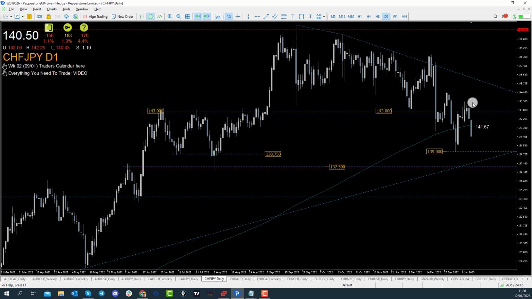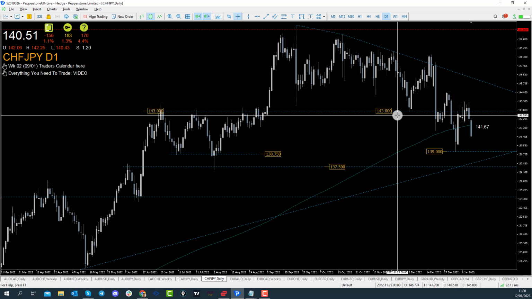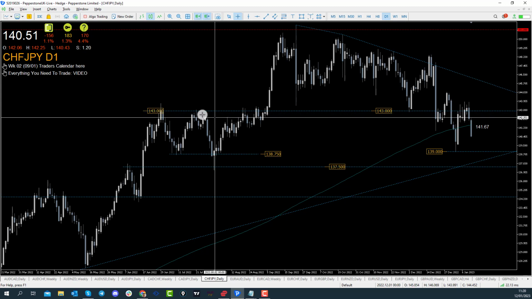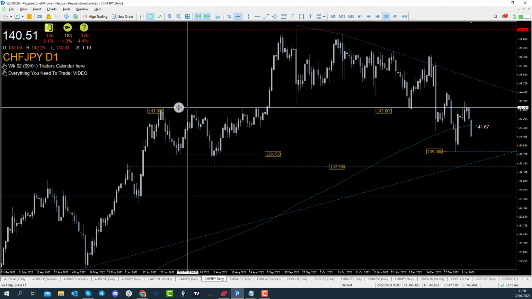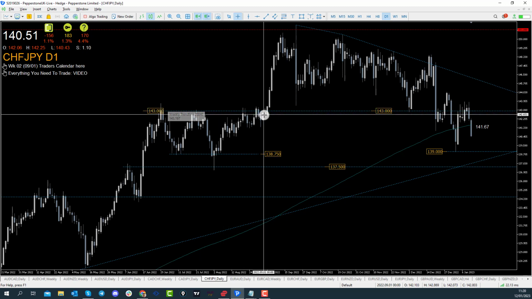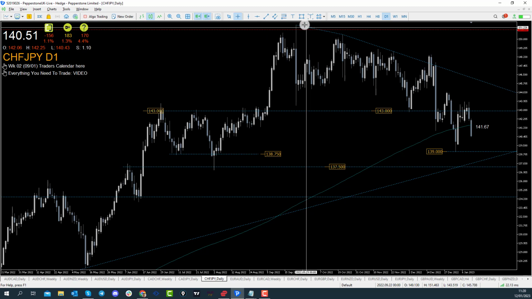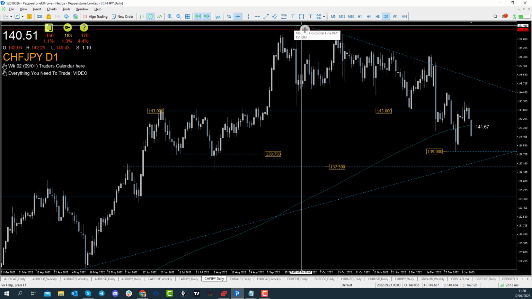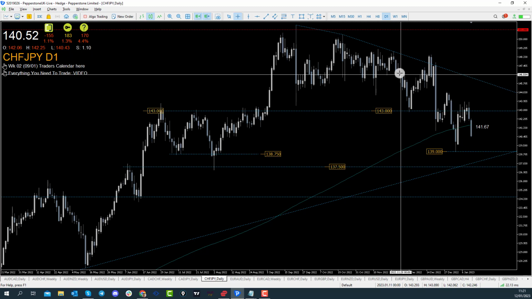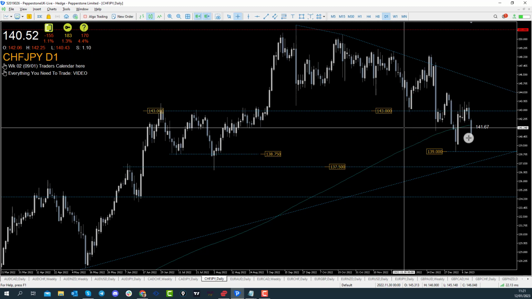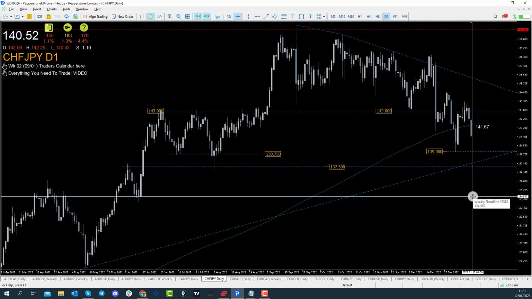So looking at Swiss yen, we can see that price has recently traded through and retested the 143 handle here, which was a pretty significant level going all the way back to June 2022, where we formed this sort of top in the market. Price traded through the top. We hit those major highs or new highs at 151. Price has since then reversed and traded to the downside, seeing that yen strength re-enter into the market.